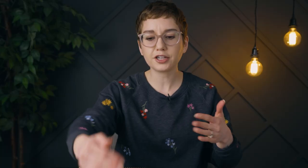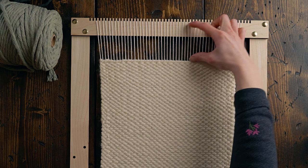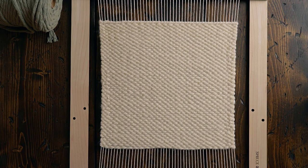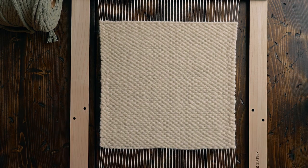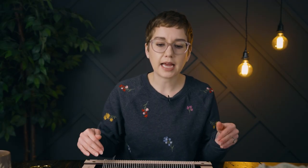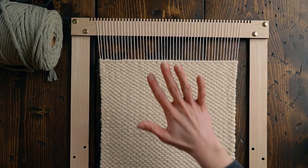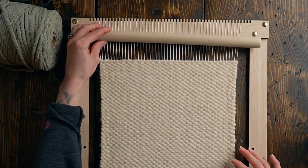So I wove this upside down. I figured out what I needed at the top to use the loops on this chunkier dowel — the spacing is a little over three inches. On my loom I have 48 warp strings warped and I used 4/8 cotton, single warp on a 4 EPI loom. For the weft I used Lion Brand Woolies Thick and Quick, plain weave. I wove it upside down so this is actually the top of my piece, to make sure the spacing was correct to wrap around the dowel at the end.